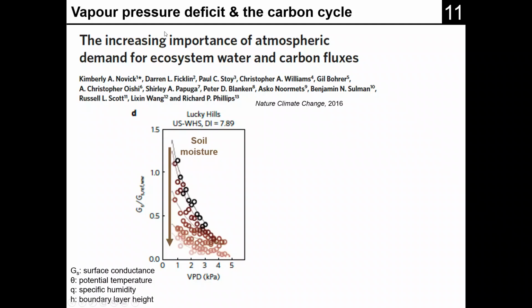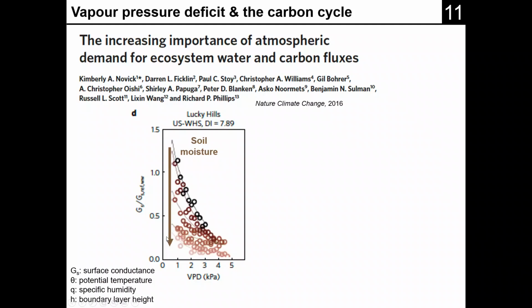Now, the vapor pressure deficit is another important topic, and how it relates back to water and carbon fluxes. This has been the topic of many studies in recent years. Kim Novick published a paper in 2016 where they looked at the importance of vapor pressure deficit for carbon and water fluxes.